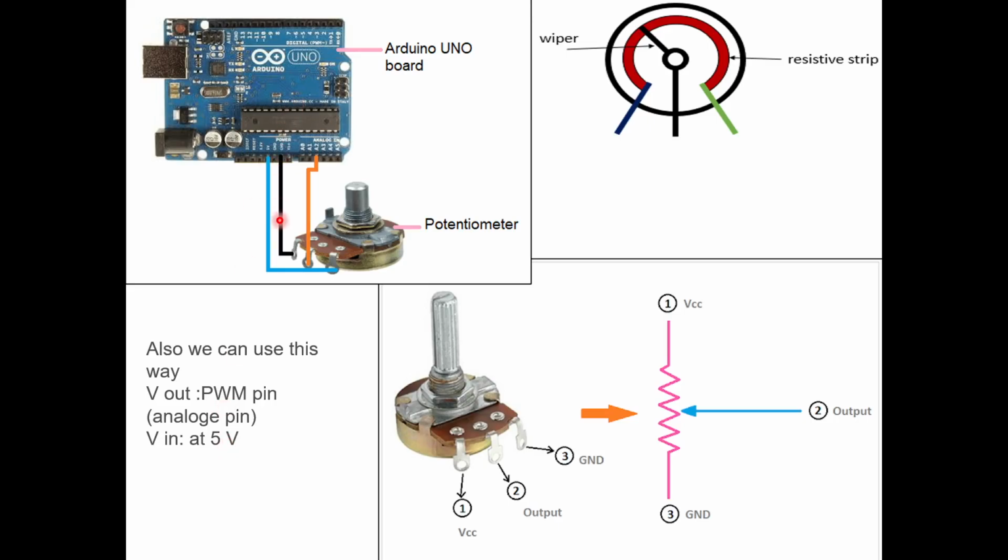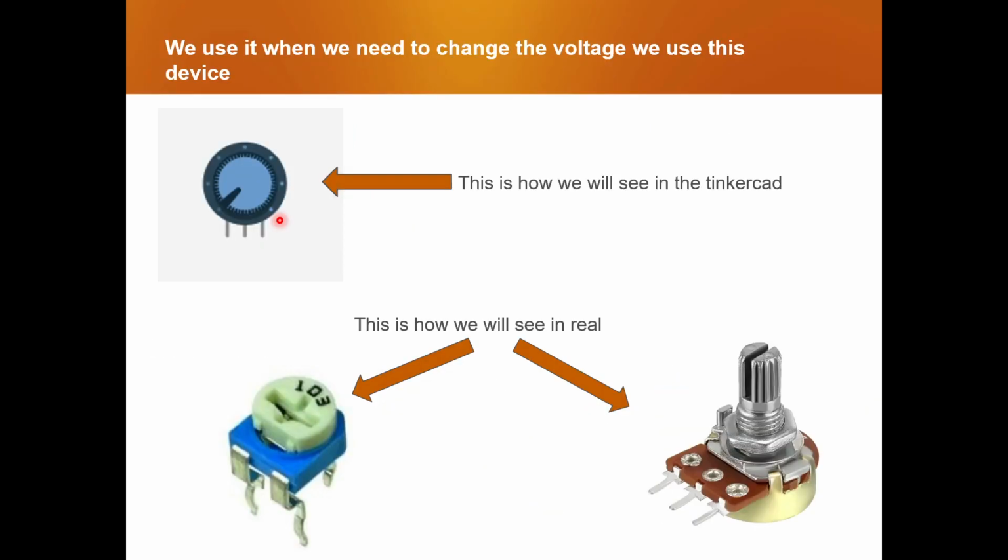Don't worry if the circuit is not clear as of now. We'll cover it in great depth in our next session where we'll be doing the project on this. When you see it on Tinkercad, where we'll be doing it, this is the symbol. This is your potentiometer. This is how you will be seeing it on that website. And this black part is the wiper. You can rotate it from here to here.